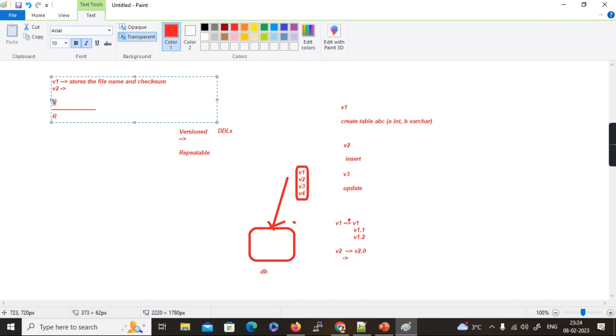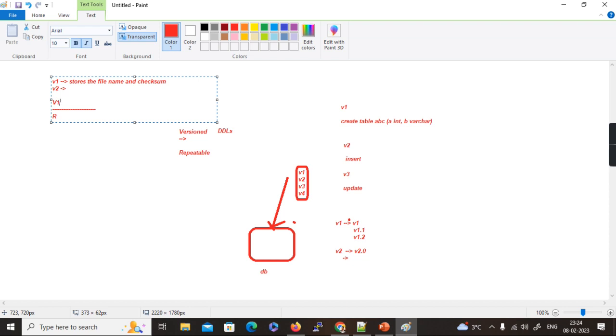So capital V for version file, capital R for repeatable migration, and in the case of version file, we need to specify a version. You can specify a version like v001.0, or v1.0, or v1. It's up to you.